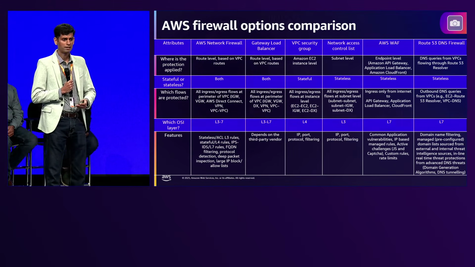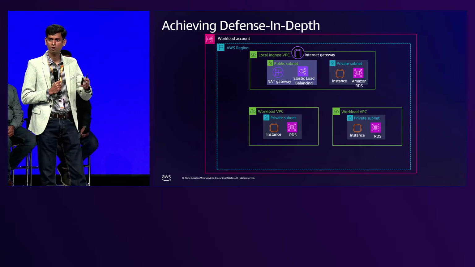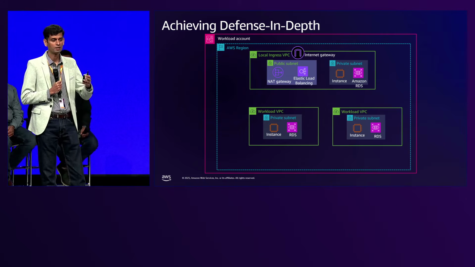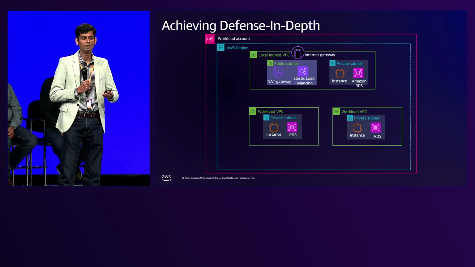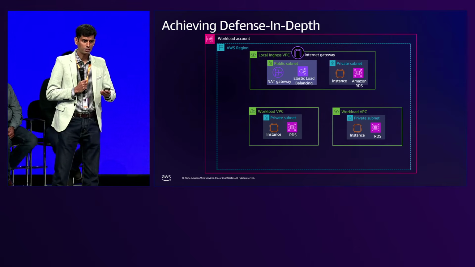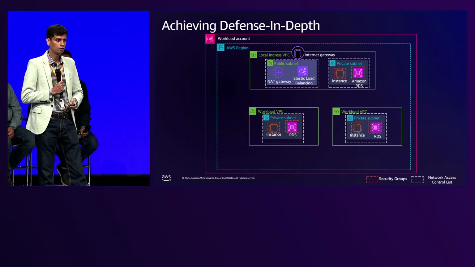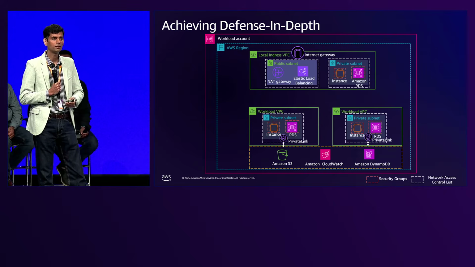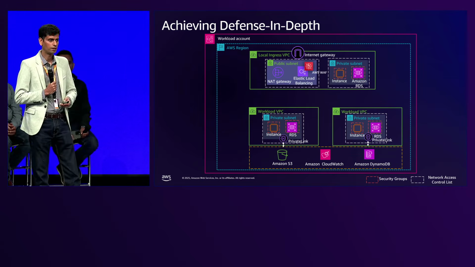So how does it look in practice? So we started with a single VPC architecture, but oftentimes your workloads will evolve. You will have multiple VPCs. You may have workloads in private VPCs, as seen here, but you may also have public-facing endpoints with something like an ingress VPC with connectivity to the internet via internet gateway. And then you can put the same security controls like security groups, network ACLs, and then also use AWS PrivateLink, which we talked about, to connect to AWS services and PrivateLink-enabled services. And then also use AWS WAF for your HTTPS-based applications.